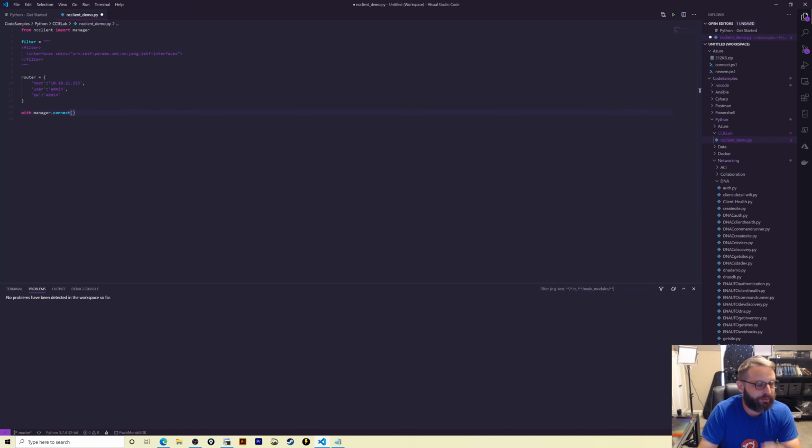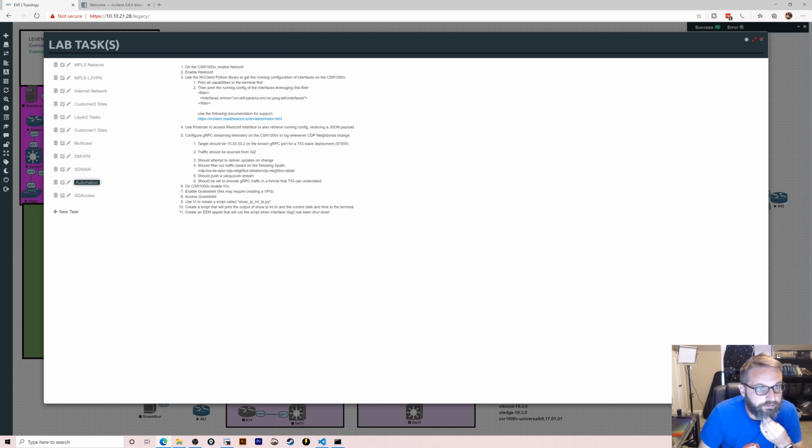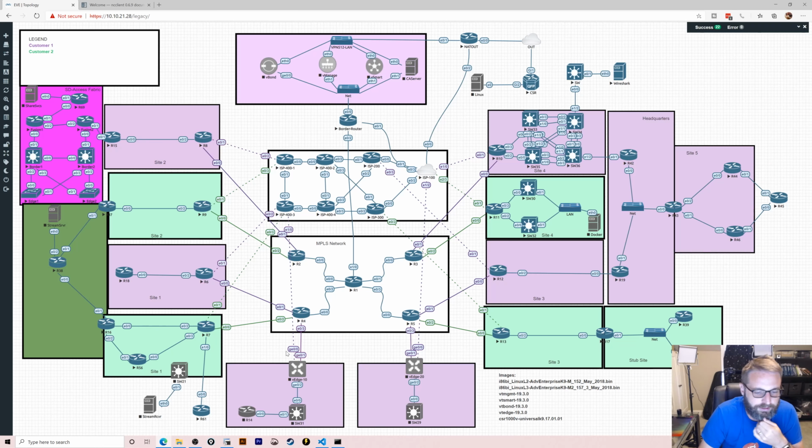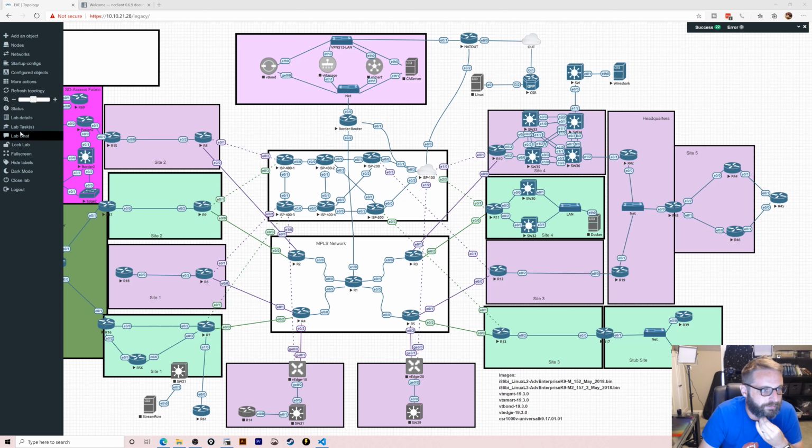And IntelliSense is just beating me up. I know there's a way you could actually get the parameters. Hang on, one second. We're going to get this. All right, so I just adjusted these lab tasks to actually provide the NC client documentation, because trying to figure out those parameters for the connect method is just going to be ridiculous.